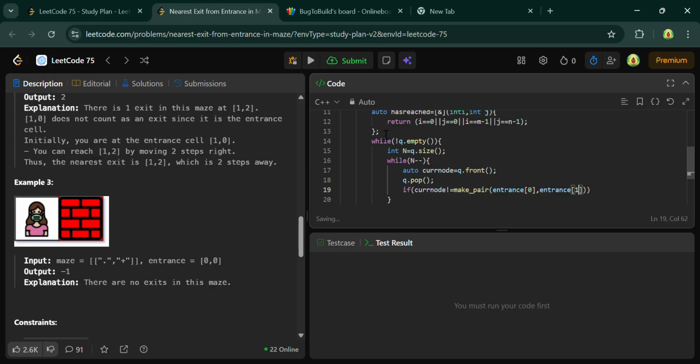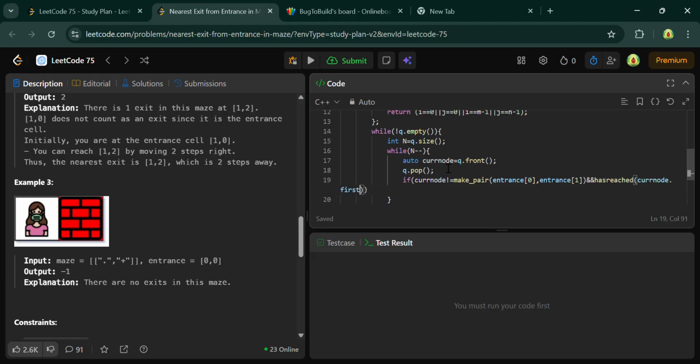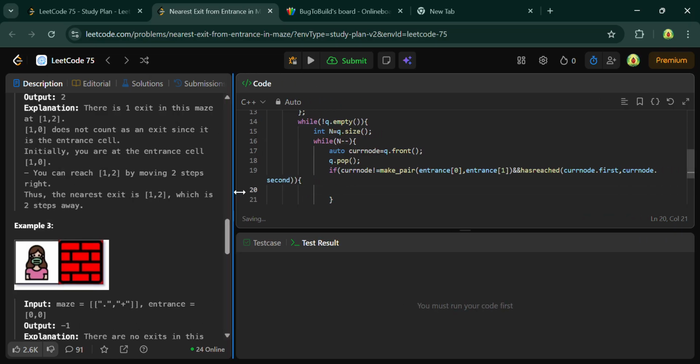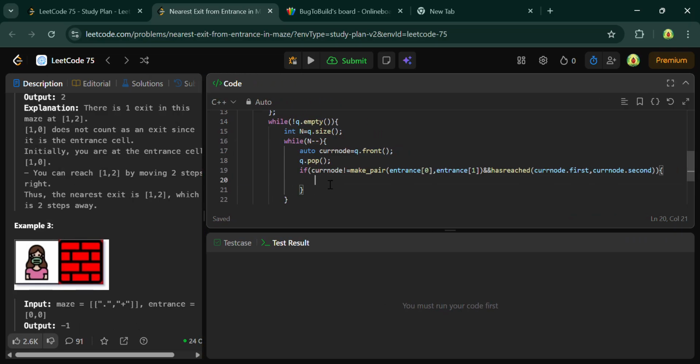If it is not equals to pair of entrance of 0 and 1, and has reached current node dot first comma current node dot second, then you just have to return answer. Okay, then you just have to return answer.